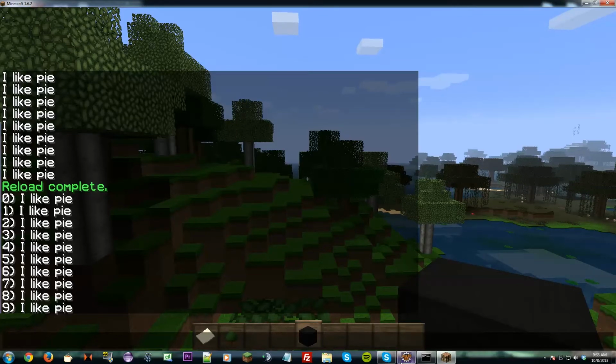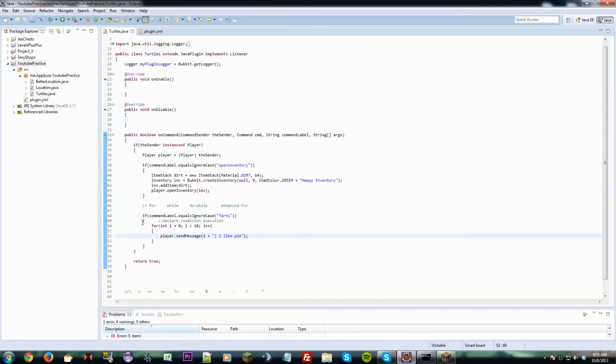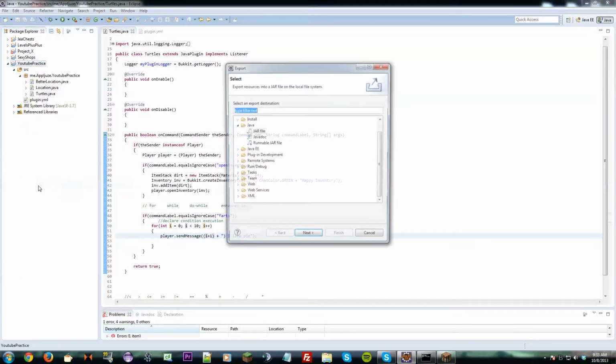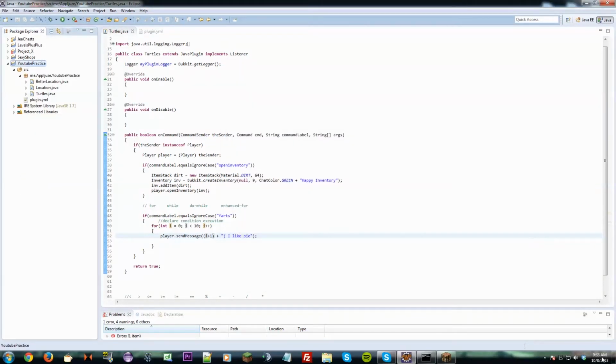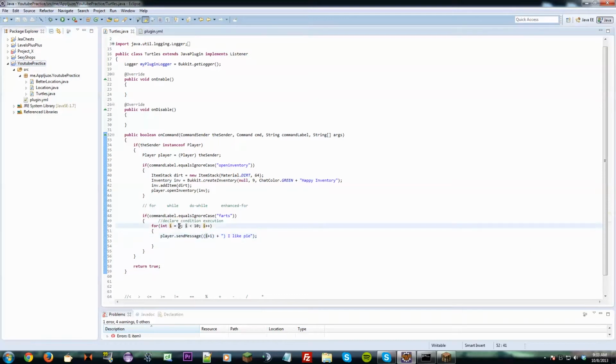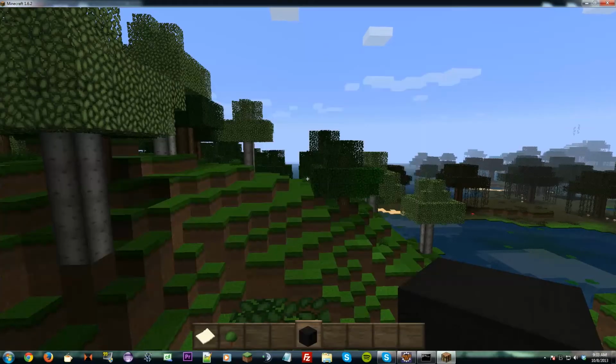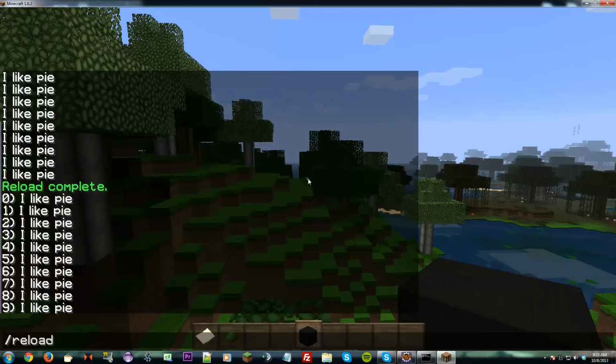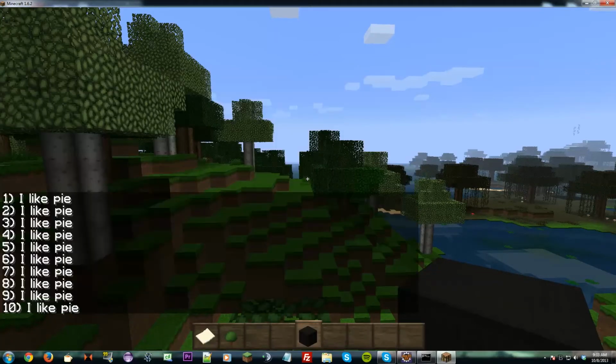Or maybe you don't want it to be 0, so we'll print out i plus 1. And then it would just be 1, 2, 3, 4, 5, 6, 7, 8, 9, 10. Or you could start i at 1 and say i is less than 11, or less than or equal to 10. There's so many things you can do with for loops. You can just mess around with it. I mean, there you go.